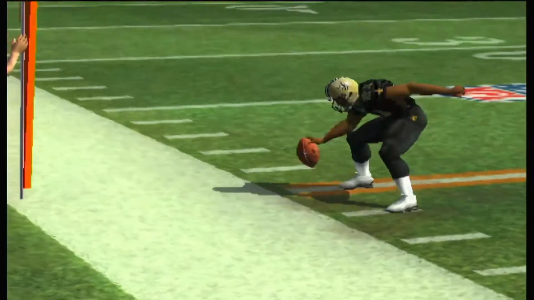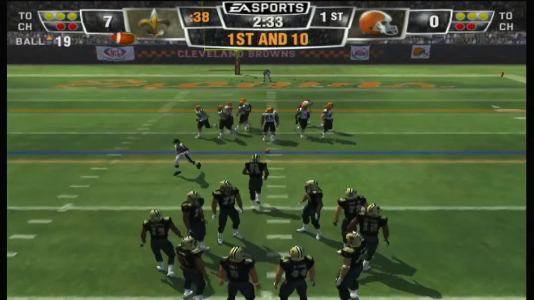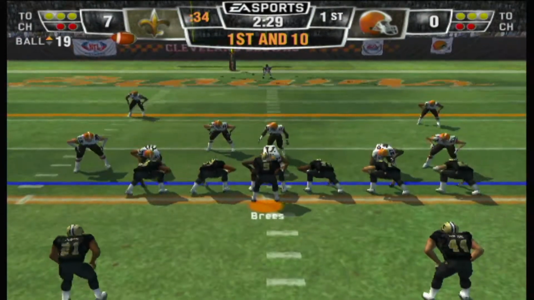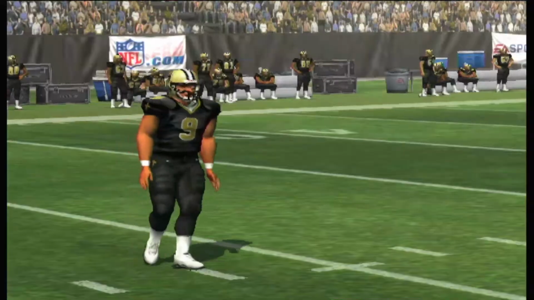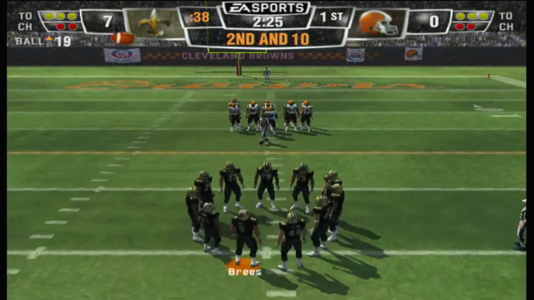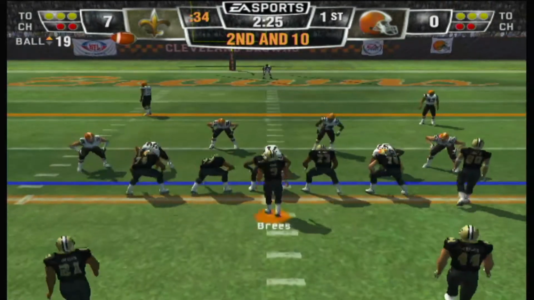Well, they brought the blitz that time. The offensive line did a pretty good job recognizing it. They got the blocks, but the back was still able to get out of there for a nice gain. Passes to the end zone. Misses the receiver, and it's incomplete. And they want to be cautious in the red zone, but that was a little too cautious. You have to give your receiver a chance. 19-yard line.